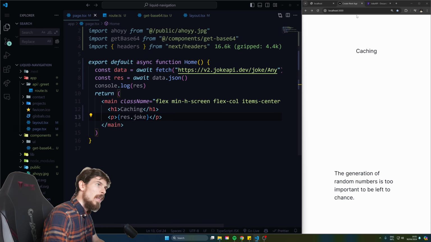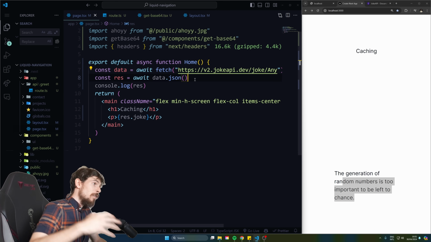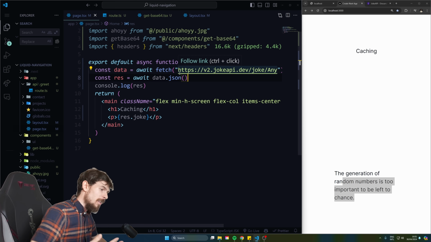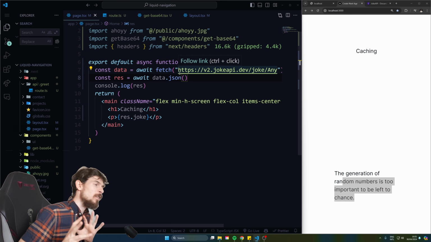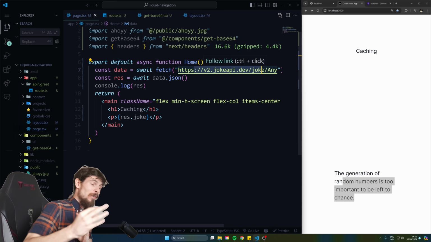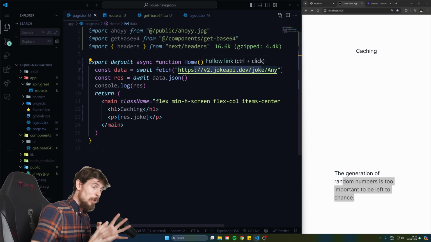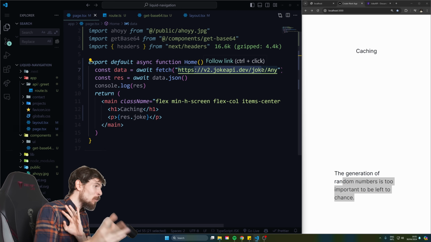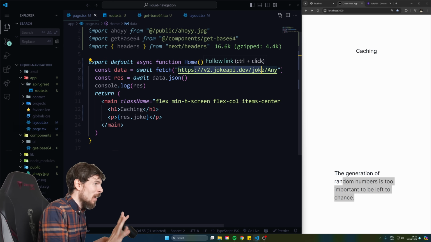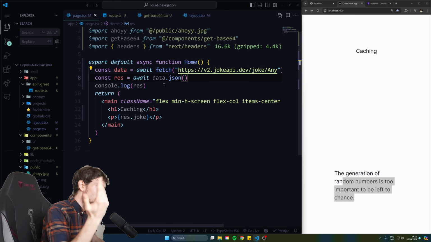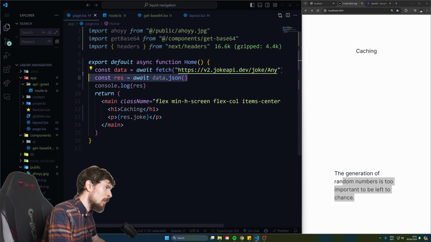There we go. So now if we hit save, as you can see, we get the same effect. And if another component or server component needs this data, feel free to fetch it again. Next.js is going to optimize that for you automatically, and it's going to cache this anyway. And if it's available and you're fetching in another server component, it's going to just take that cache and pass it through, which is super cool. But if you want to reuse this, you might have a dynamic fetch here or whatnot, or you want to reuse it in a lot of components, and this might be a bigger function.